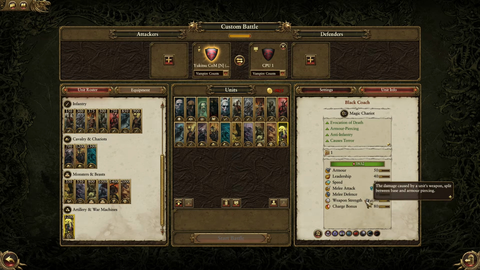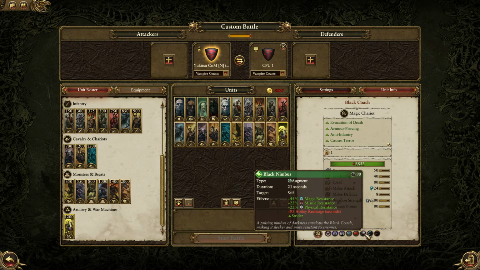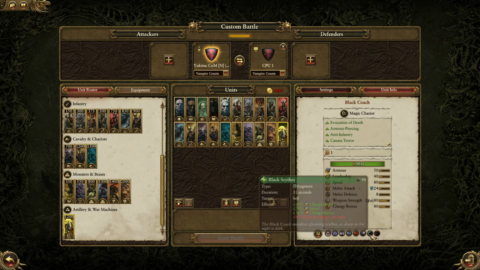Black Coach is their last unit, and this is a gimmick unit. I wouldn't take it in multiplayer. It has 3 abilities here: Black Nimbus, plus 44% magic resistance, 22% missile resistance, 22% physical resistance, and it gets Strider, so it moves a bit faster. Not a particularly great ability, but lets it tank out a little bit better. It's already fairly tanky. It's got the Black Sights, plus 18% charge speed, 24% speed, blah blah blah.